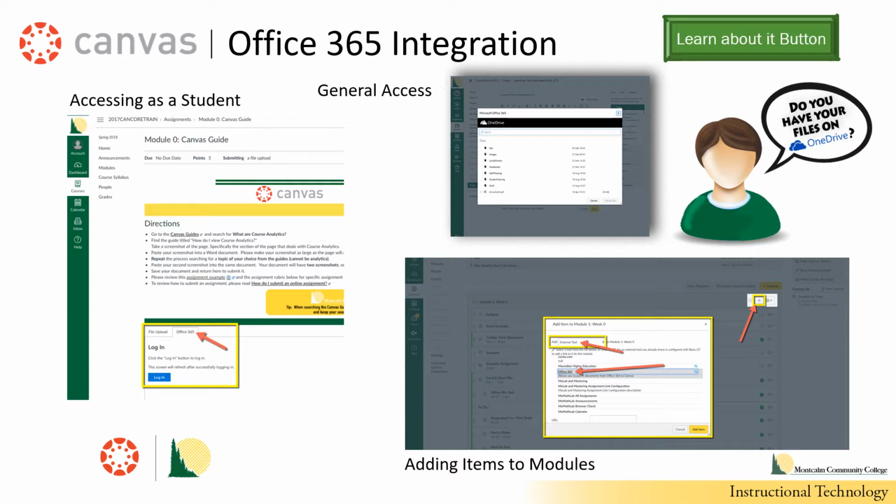No more uploading needed, no more saving and changing or anything like that. You simply go to where the file is in your OneDrive, make the change, and it reflects in Canvas. And there's so much more to this tool as well, but there's no sense in me diving in deeper. If you would like to know more about this and the handiness of this, send me an email and we will sit down and chat about it.